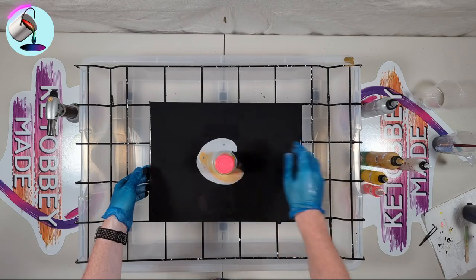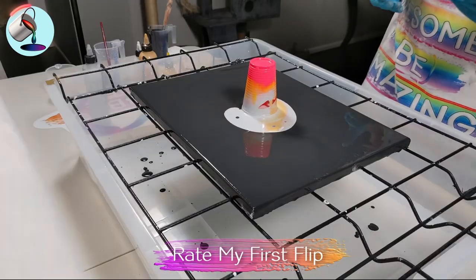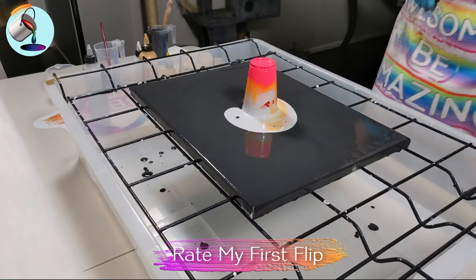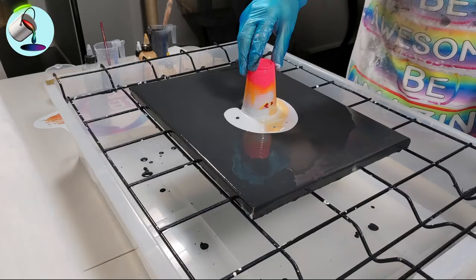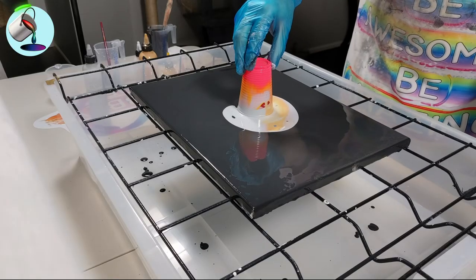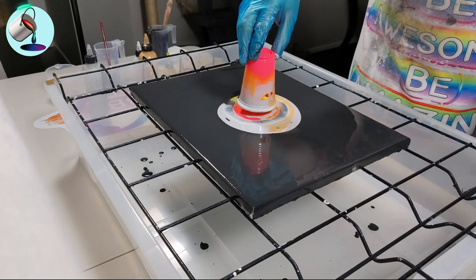Okay, that was not bad, not bad, not bad for my first time. Please leave me a comment in the comment section. Out of 10, how was my first flip? All right, so I think we've given the paints enough time. Just gonna, yep, there we go.